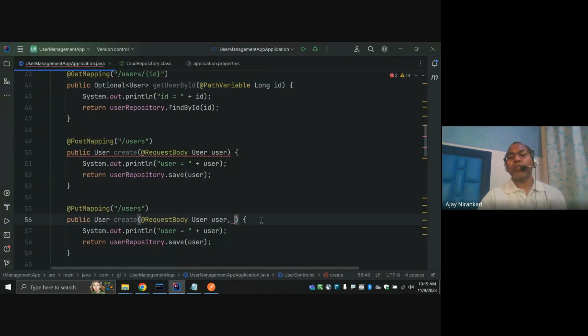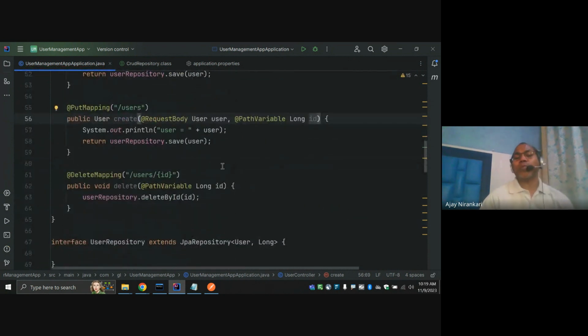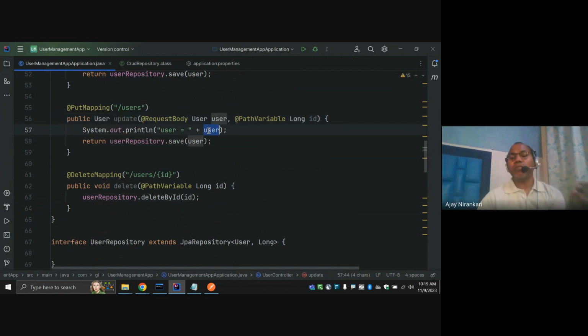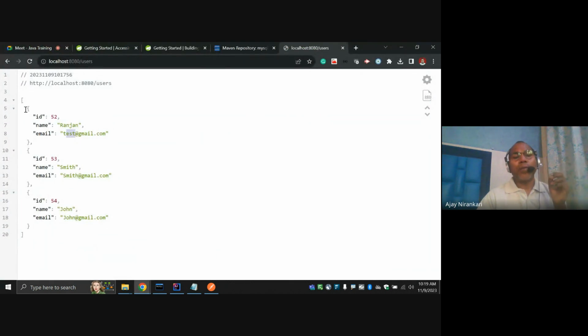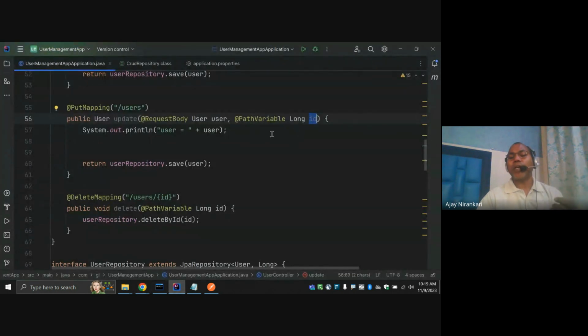This ID I want to update a specific user. So this is the update method, and this is the user we receive. Here, first we have to check whether this record exists or not. Maybe I pass some record, because our purpose is to update this record. The record must exist first, so we have to check with find by ID whether the particular data exists or not.